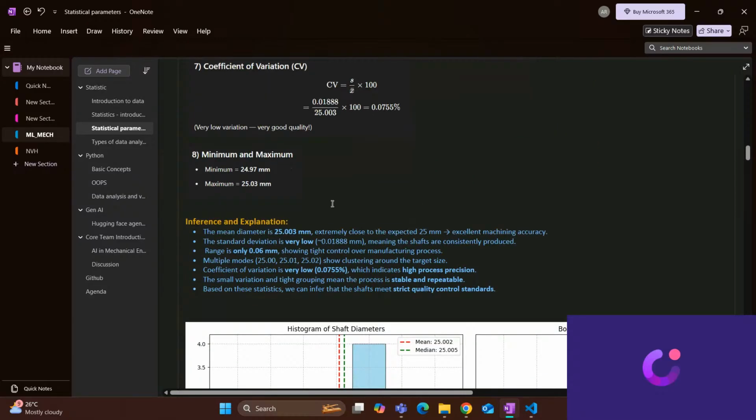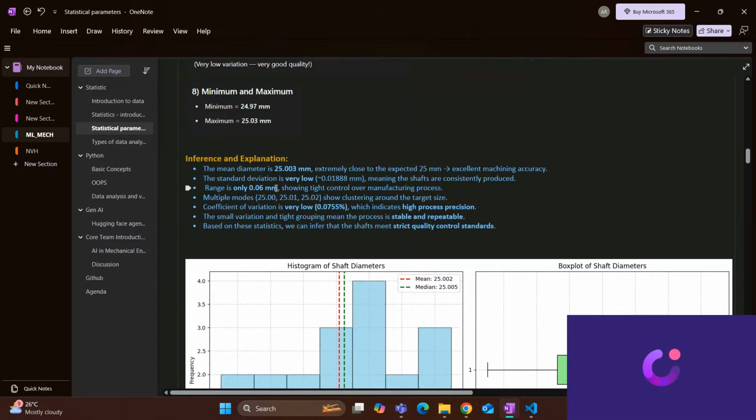And next, I think we even discussed getting an inference. What do these different measures of statistics mean? Like, what would the mean diameter mean? We can say if the mean diameter is around 25.003, it might be possible that there is very good machining capability in the production, because it is meeting the expected optimum shaft diameter of 25, even though it might be within the tolerance limit. And a standard deviation with a very low value also says that the shaft is consistently produced. It means there is not much variation in the production of the shaft with respect to the diameter. Maybe machining is very good, or there might be no quality issues related to burrs or something like that. And range helps us to understand the tolerance range in case of this shaft manufacturing.